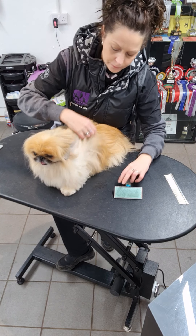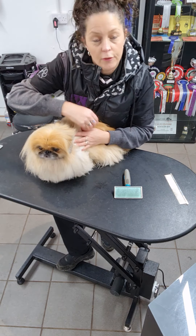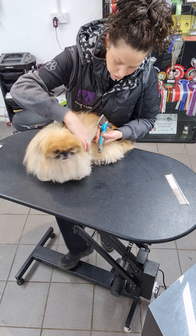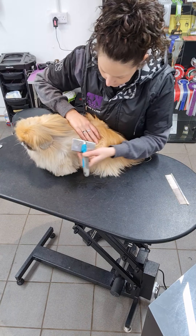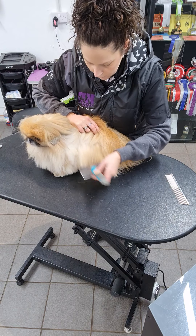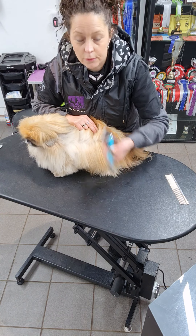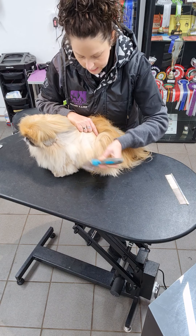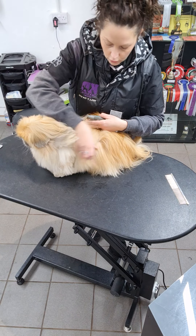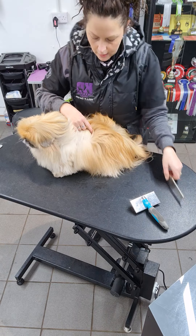So your brushing technique is just as important as the tools you use. We're going to start at the very bottom. Mr. Pickles has been clipped underneath for cleanliness, so we'll start from where the hair is very short and brush from there. Also, this coat is slightly grubby — you don't want to brush a filthy dog; if it's absolutely caked in mud and dirt it's going to be quite cross with you. This is an ideal coat to demonstrate on — not filthy, not completely clean — just like what you'll be dealing with at home.